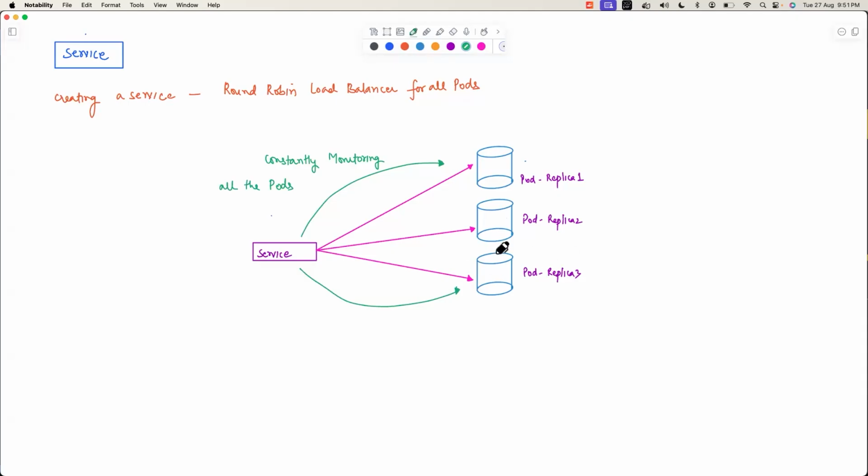So let's say this pod is unhealthy. What will happen? The traffic will not go over to this pod.